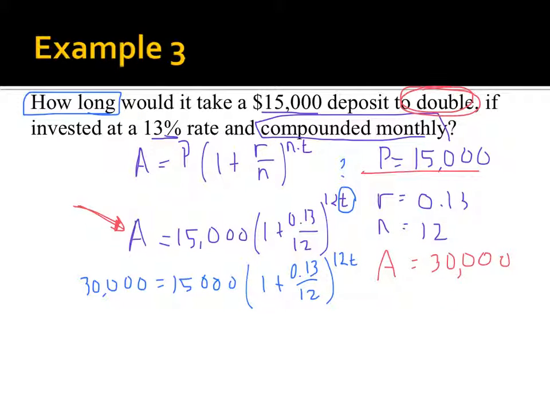We want to get to t. We want to solve t. And notice that t is in the exponent, so this is where that natural log trick, or taking the natural log, is going to work. But before we do that, we have to get rid of this guy, the 15,000. So we're going to go ahead and divide by 15,000 on both sides. And we see that 30,000 divided by 15,000, we know this is 2. This is gone. And then when I work this out on my calculator, 1 plus 0.13 divided by 12. Actually, no, I didn't work it out. Sorry. So I'm going to leave it like that the whole time, just so that you guys can see what it looks like.